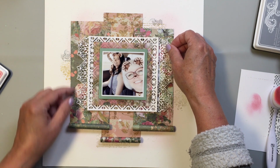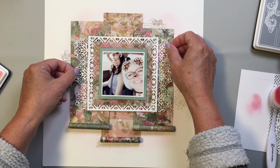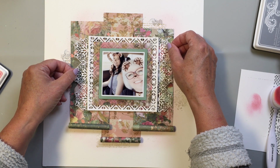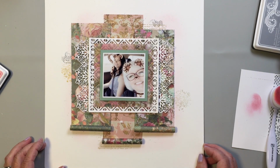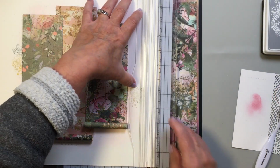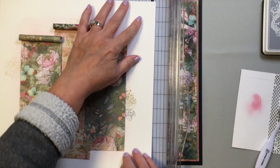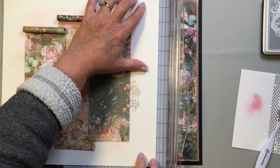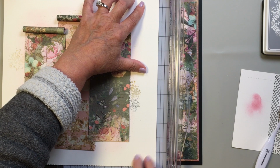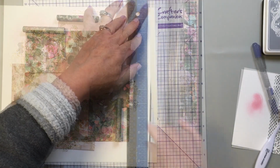Now I decided to move these little lacy borders to a closer proximity to the photo. So I'm just going to move them so that they overlay the pattern paper slightly. Because of all of the holes in that lacy detail, you can definitely still see the paper in the background. Now at this point I've decided that I am going to use the black and pattern paper as my mat for this. It definitely could have just been left as a white background, but I wanted to use those other papers as well for my mat.